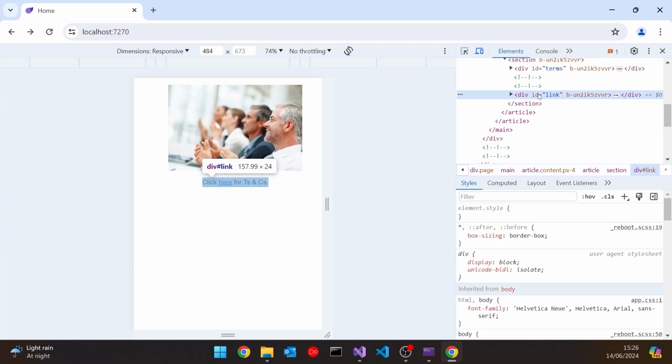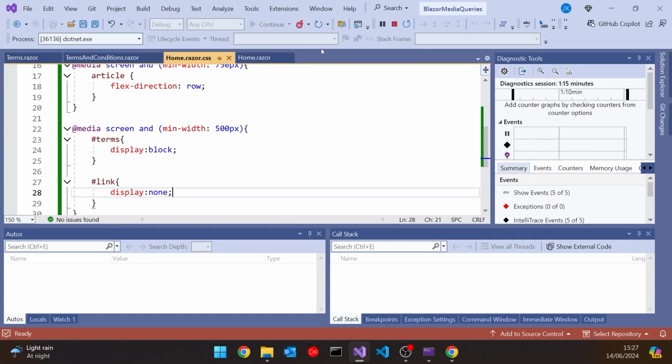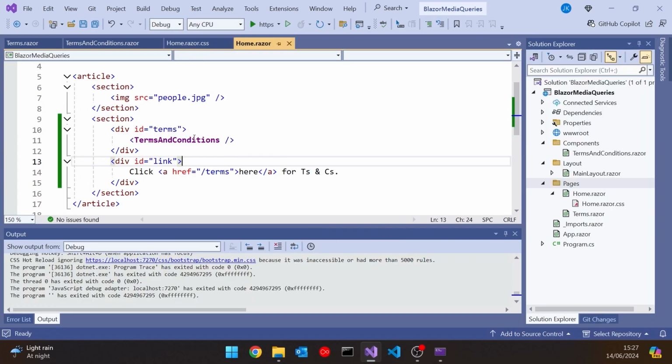And if that component that I've got for the terms was doing a lot of heavyweight work in the background, it would still be doing it even though we'd never see any results. So one of the big things that we have with Blazor and with lots of front-end frameworks is we deliberately want to remove things from the DOM rather than simply putting them in there and then hiding it. And so in Blazor terms, we'd actually like to have a Razor if statement in here. So we'd like to be saying, if one condition, show that, otherwise show that, and then only one thing would be in the DOM.